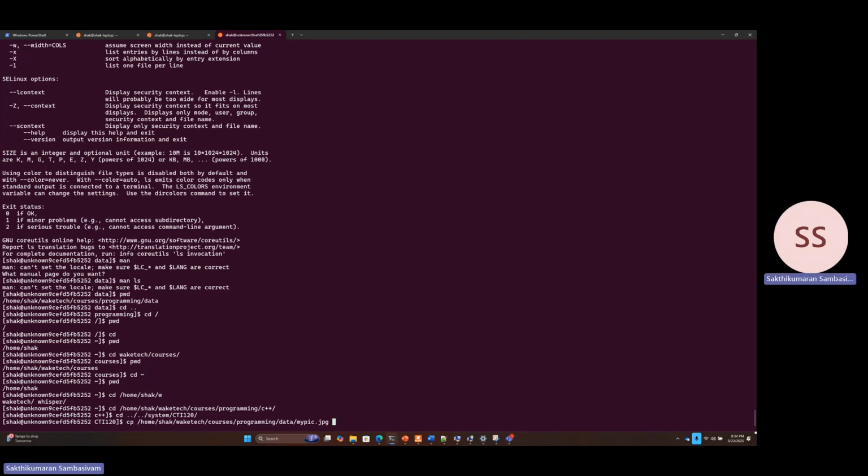If I say dot here as my destination, that will work too, because right now I am in CTA 120. My current directory, dot, that'll work fine. I don't need to, but since I'm demoing here, absolutely.